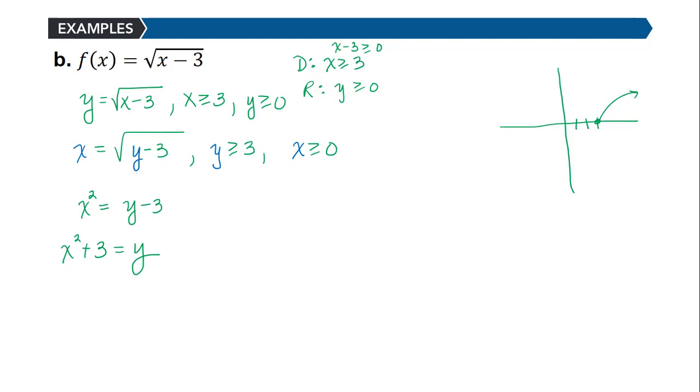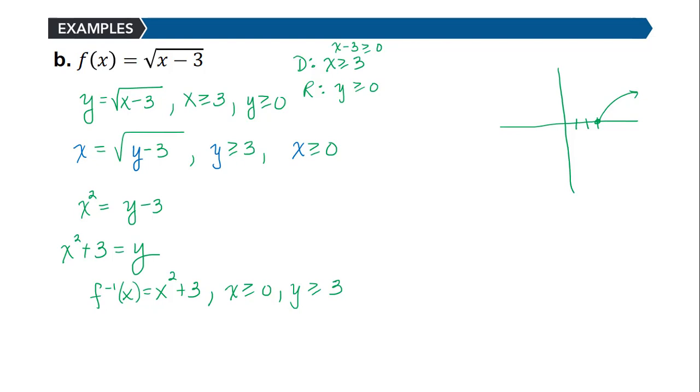Well, this is where we see the inverse function. f inverse of x is equal to x squared plus 3. But I can't just say it's equal to x squared plus 3, right? That's an entire parabola. This is why I need the restriction, because if I don't have the restriction, I'm producing an inverse that has more points than what I would reverse on the original function. And so I have to say that the f inverse of x is equal to x squared plus 3 is the inverse, provided that x is greater than or equal to 0 and y is greater than or equal to 3. And so, well, what would that look like?